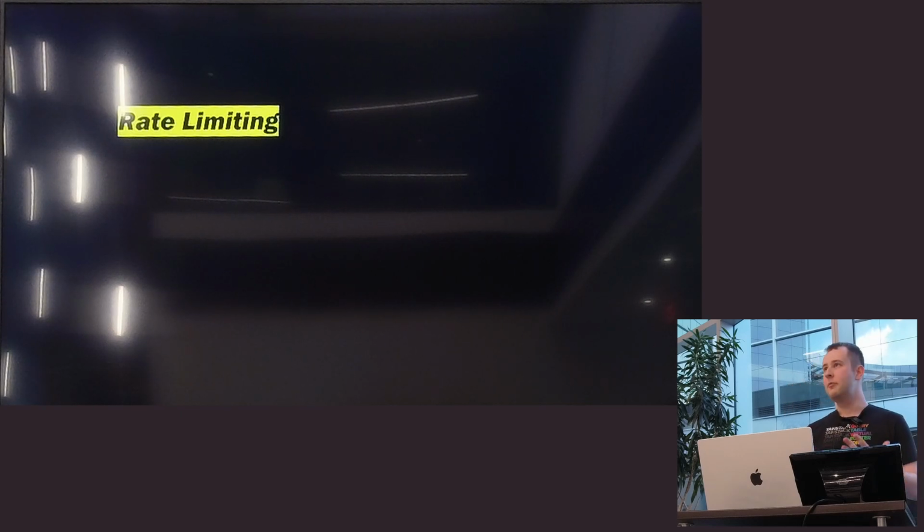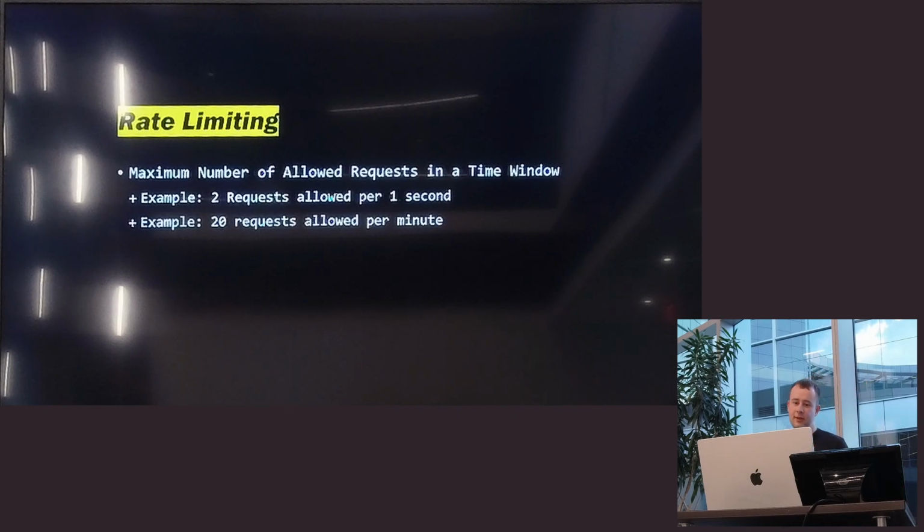So, rate limiting. Rate limiting is a very popular concept, especially in backend development. This library is mostly focused on the front end, at least in the examples I'll be showing. Rate limiting is just putting a limit on the maximum number of requests in a time window. For example, 2 requests per 1 second, or 20 requests allowed per minute. It could be network requests or just function calls in general.